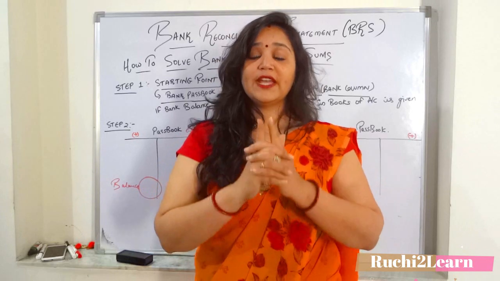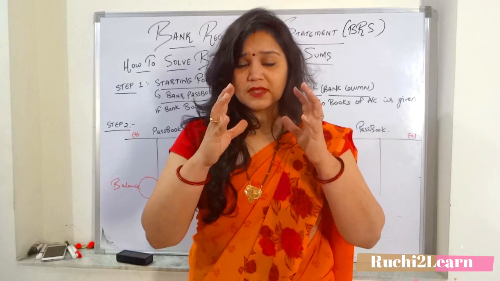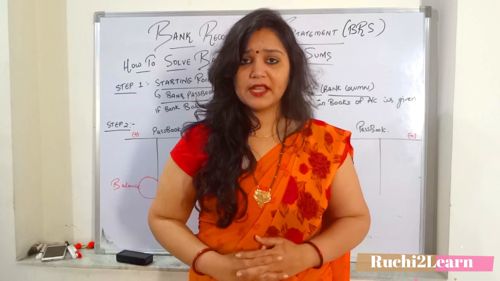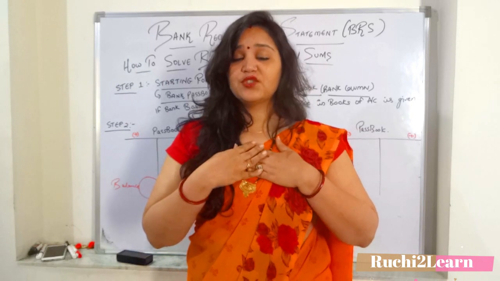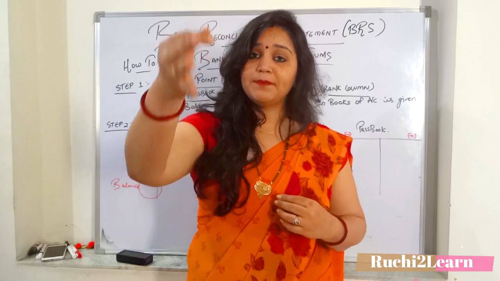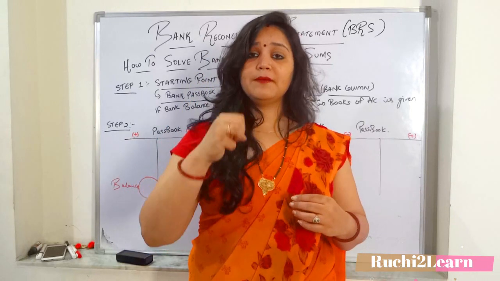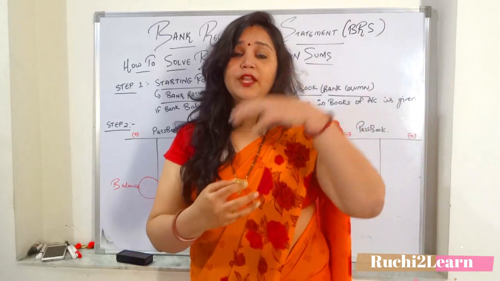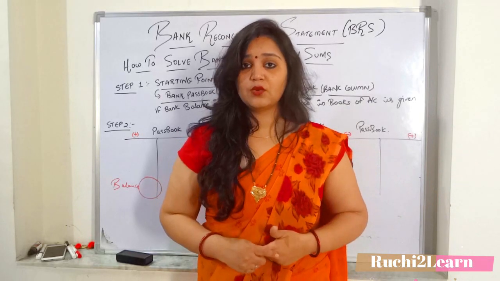One very important principle to keep in mind is that the cash book is an asset account and the passbook is a liability account. Why? Because cash is an asset for us, but the passbook is maintained by the bank. We go to the bank and deposit our money. That means it is a liability for the bank to pay me back that money in future. That is why it is a liability account.